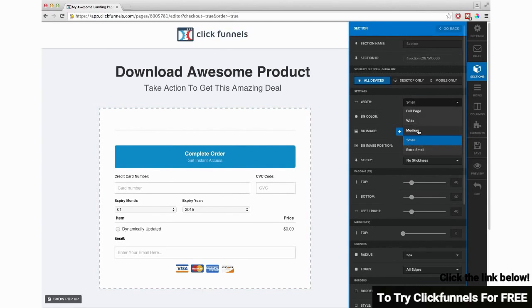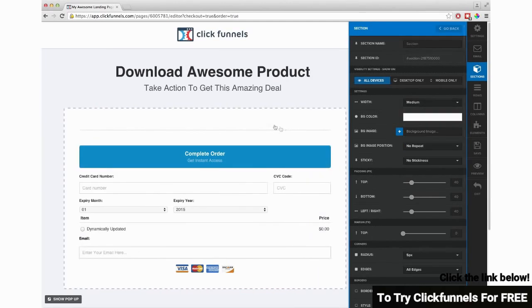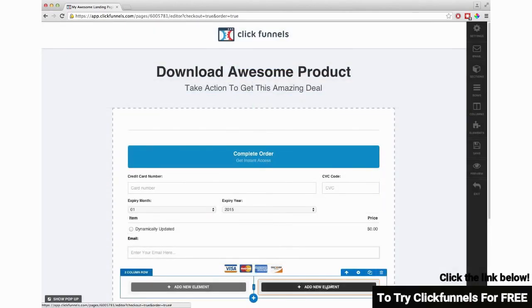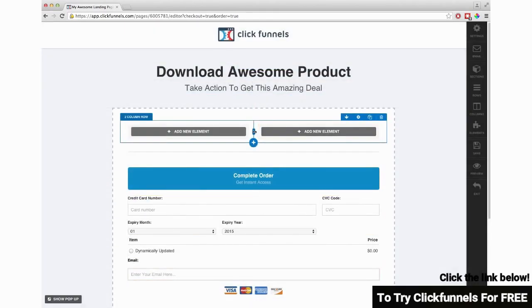Or like I said, if you don't have a shopping cart yet, it doesn't matter, because Clickfunnels has one completely built in, so you can use it out of the box. Now I can go and change the design of this order form if I want. So instead of having it the way it looked before, I'm just going to tweak it a little bit.